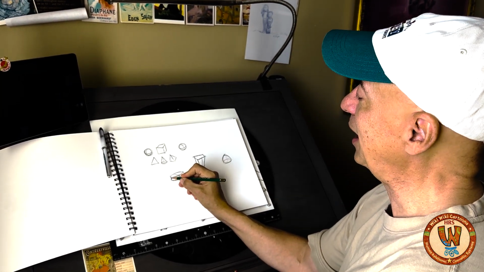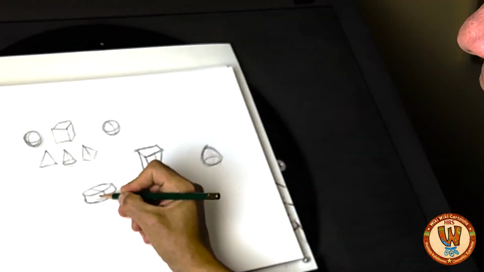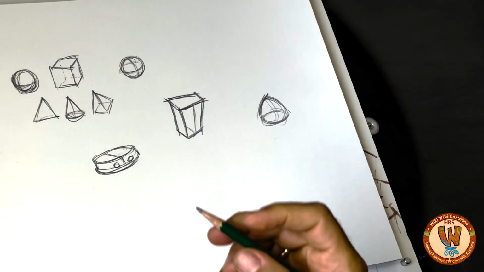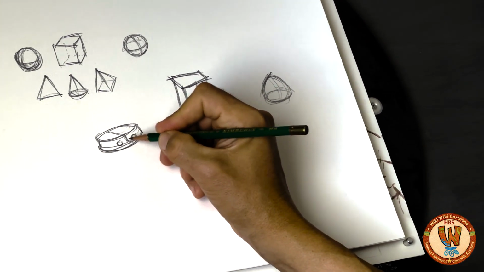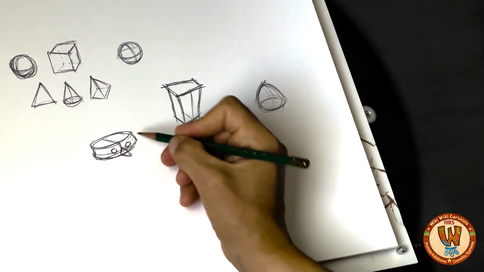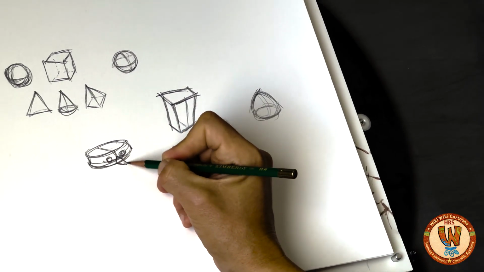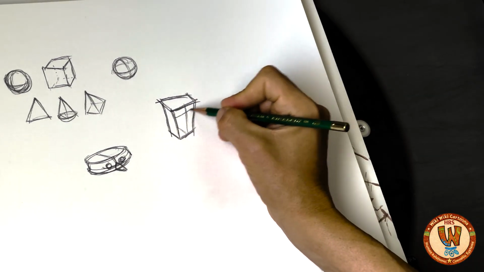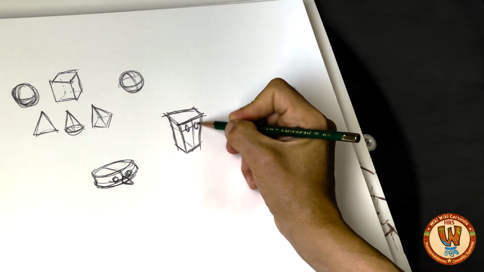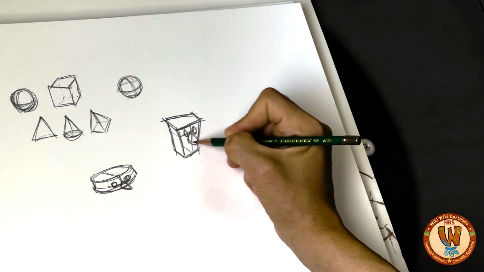So a lot of times in animation, we lay in a line that we call an eye line. So I'm going to put a line there where I'm going to let the eyes rest on that line. So I need my eyes, of course, and I need my beak. The beak is another shape, right? Maybe it's a triangle. So on this shape, I decided to put my eye line here and my triangle here. On this shape, I might decide to put my eye line very high up here and make the eyes a different shape, and maybe even make the beak a different shape, like that.